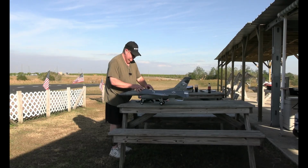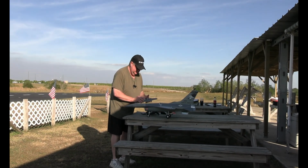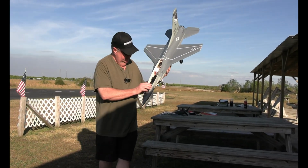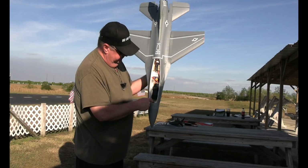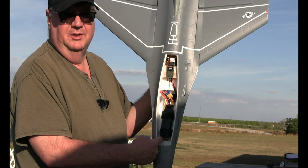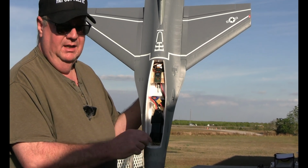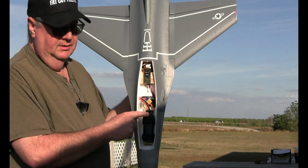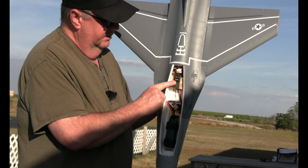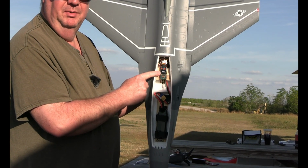All right, speaking of which, I have an AR630. You know what, real quick, let me show you my placement and then I'll go over my rates. If you look on the wood tray, you can see the beginning of the wood tray there. I got 2600, so maybe about half an inch in, there's a line. That's where I balance these 2800 SMC packs. Okay, XT60 connector, AR630 receiver that has been upgraded to AS3X Plus.